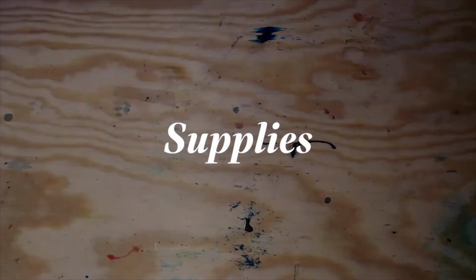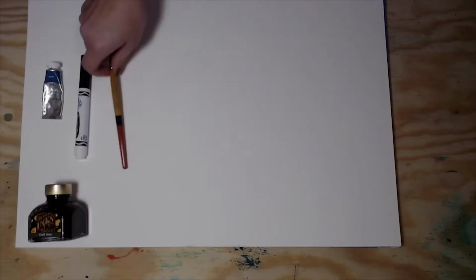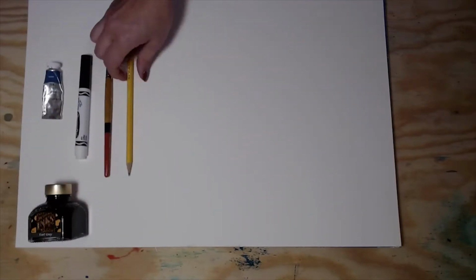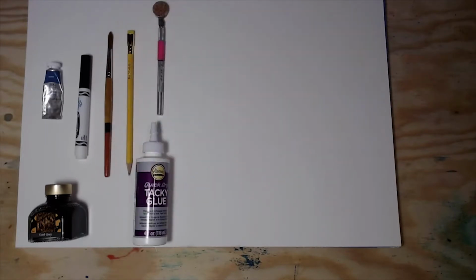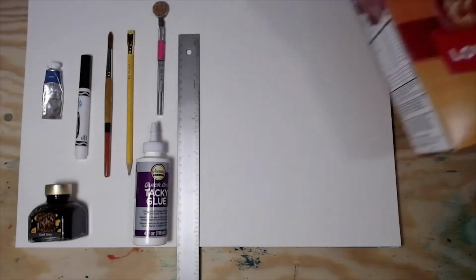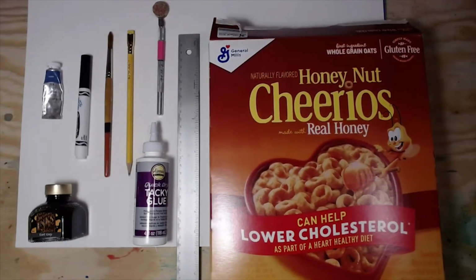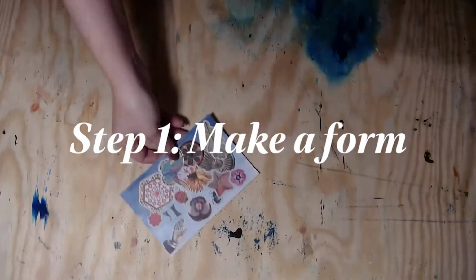So let's talk about supplies. First, you'll need some watercolor paper and one of three options: Winsor Newton Indigo watercolor paint, a black Crayola marker, or some fountain pen ink. You'll also need a paintbrush, a pencil, some tacky glue, something to cut with like an X-Acto knife or scissors, a ruler, and some thin cardboard. I also forgot to note, you'll need salt, water, and paper towels.